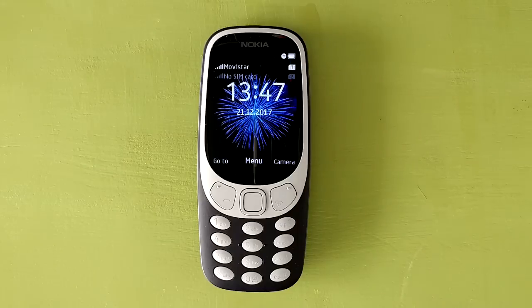To lock the keypad, because this is not a flip phone, the keys are exposed and I recommend that you lock the keys when you're carrying this phone around in your pocket. If you receive a call, you can still answer the call without unlocking the keypad. There are different ways to lock the keys.